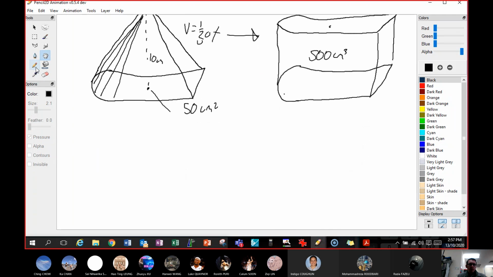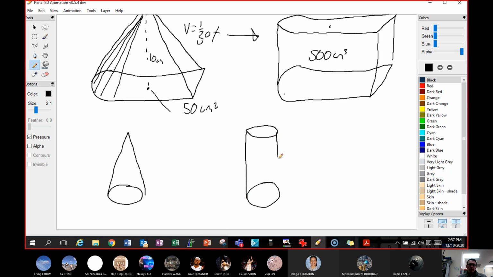Well, it's quite easy. If you look at a cone, for example, a cone comes from a cylinder. Now, if you had this cone here and you take the height, all the points down the bottom on the outside go to the point on top. The volume of the cylinder equals pi r squared times the height. But because it's a cone, we know it takes 1/3 of that. So it's 1/3 of pi r squared times the height, with the height being from the middle all the way to the top.